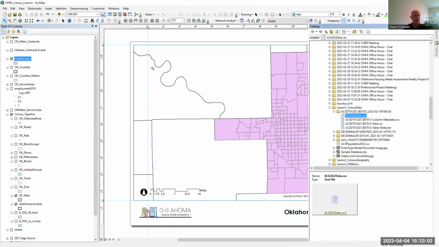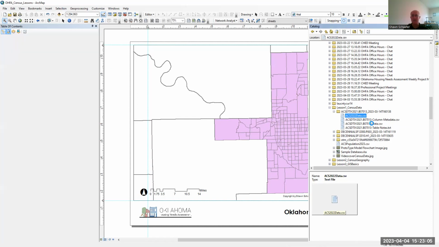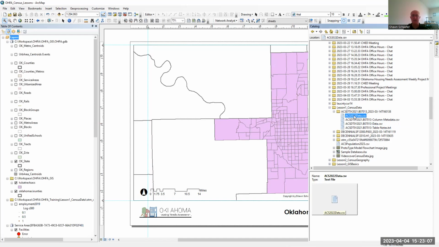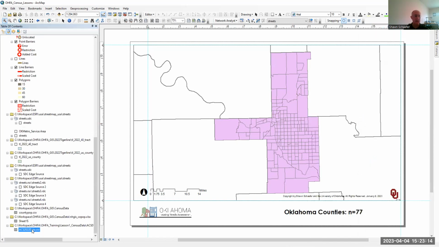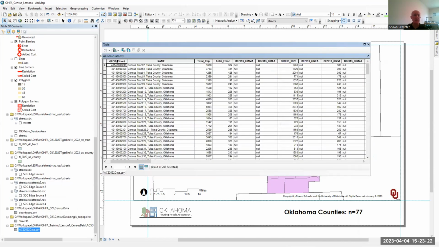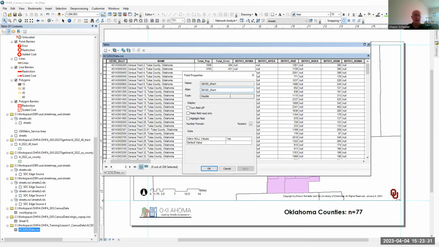I'm just going to drag this over to my table of contents. And I put it in there. I changed the table of contents view so I could see it. All right, so now I've got that table in. I'm going to open it up, and you'll see, there it is. Right now, I want to do some checking here. If I check this field's properties, oh, it came in as a double, not as text. Well, that's not going to work. We're going to have it as text.